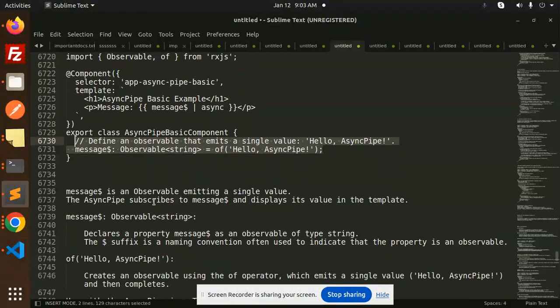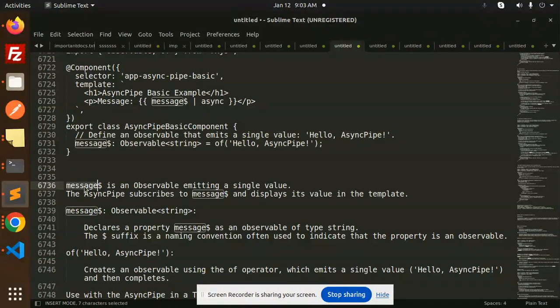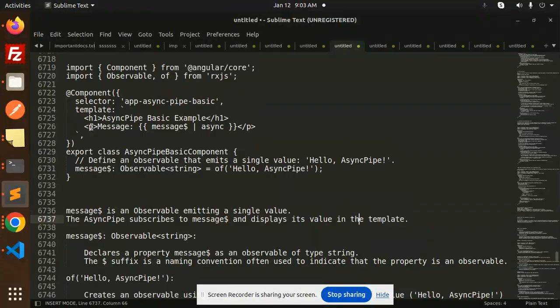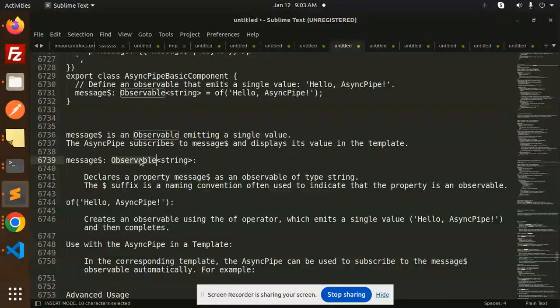And let's take an example. Let's take a brief description. The message we have defined here is an observable emitting a single value. The async pipe subscribes to the message and displays its value in the template with the help of this async. Message, an observable of type string, declares the property message as an observable of type string.